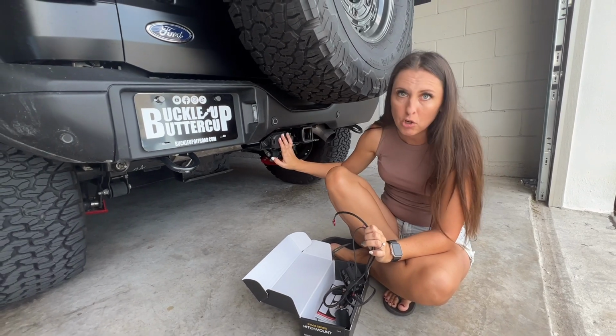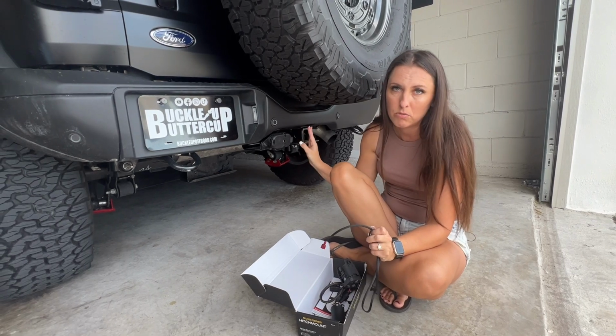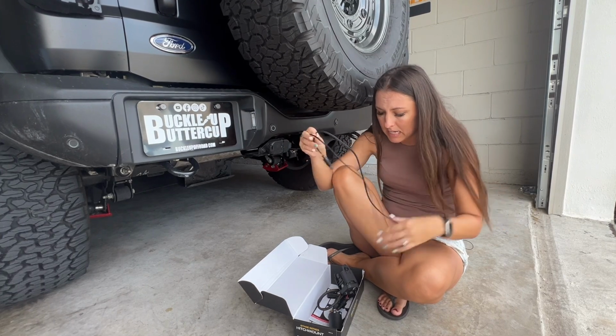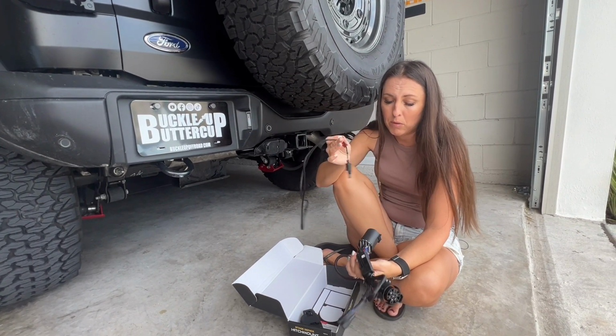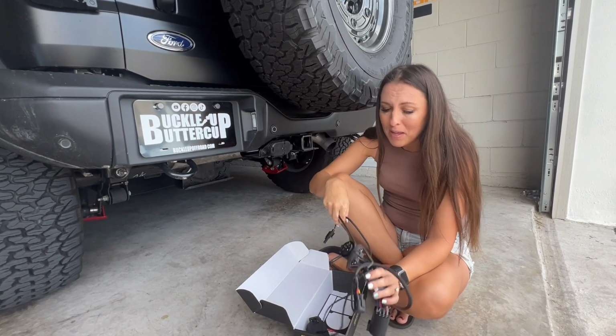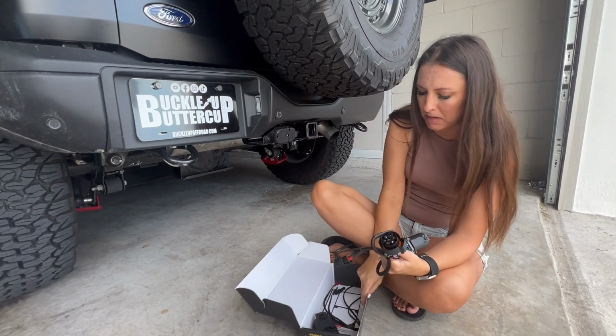If you didn't go with the Ford tow package and you put in your own hitch mount tow system, you may have just done a 4-pin. That's where this comes in handy. You just have to do a little bit different of a wiring, and this is gonna be your power source. I don't need to do that, so I'm not gonna include that in this video because I think most of you guys probably have the tow package with the 7-pin connector.